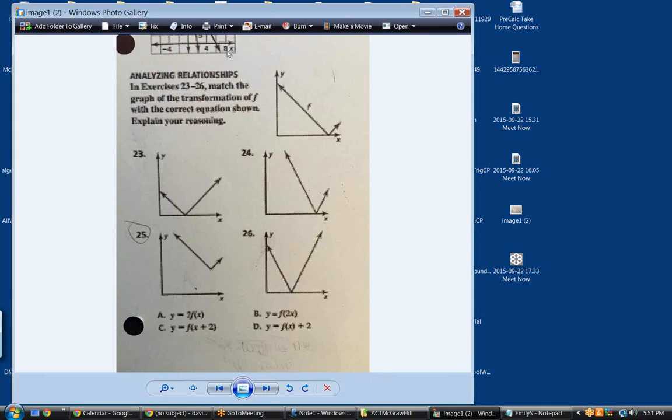Unfortunately, it cut off the f of x. Is this the f of x here? We only use the bottom stuff that I sent. Okay. So this is our f of x, and they want to know which graph is this graph vertically stretched by a factor of 2, and nothing else done to it. In other words, when I look at A, I see only a vertical stretch, no horizontal shift, no reflection, so it's got to have the vertex in the same place.